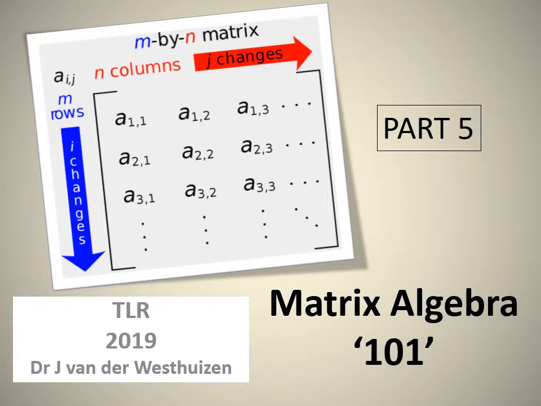Welcome to the last part, part 5 of Matrix Algebra 101 as part of the TLR course. In this last part, we are basically just going to deal with some assignments or tasks that you please have to attend to. We have basically now gone through the whole process of defining what a matrix is and also all the calculations needed for you to solve an equal number of unknowns compared to the number of equations used. This is a very practical part in the sense that you have to attend to it and you have to work out these assignments. Good luck with part 5.